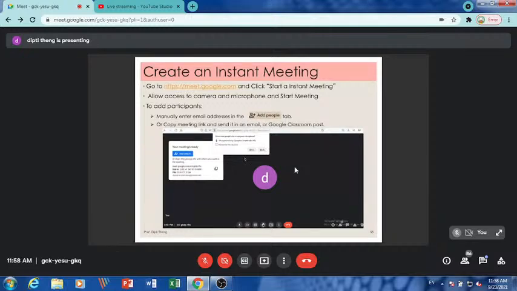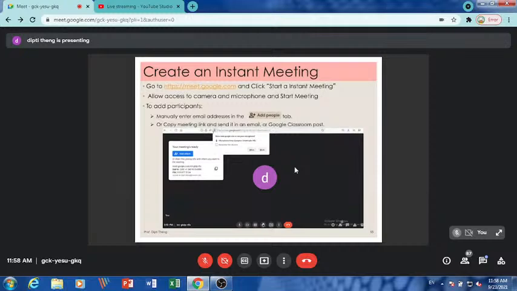So when you are presenting, you try to find out what the problem is, why my voice is not audible, or why I am not audible to my participants. Ensure that here also there is a speaker symbol available. If this speaker symbol is there with a cross mark, it means that microphone access is not given to your meeting, right?